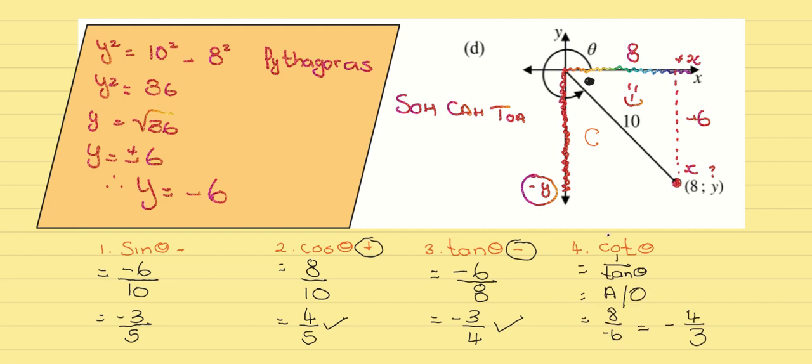Okay, so cot, you know, is 1 over tan theta. So instead of having opposite over adjacent, we will have adjacent over opposite, which is what I wrote over here. So the adjacent is 8, the opposite is negative 6, and so simplified, this is negative 4 over 3. We could have also observed that answer from this one, because whatever we got for tan theta, it will just be the inverse of that, the reciprocal. So instead of negative 3 over 4, we have negative 4 over 3.